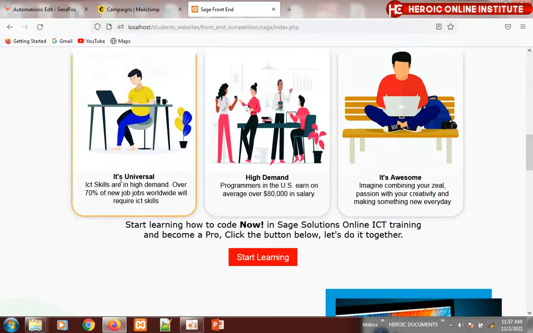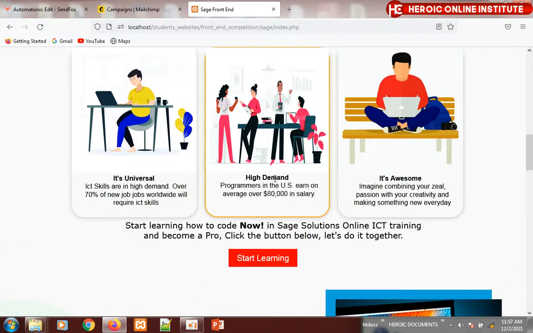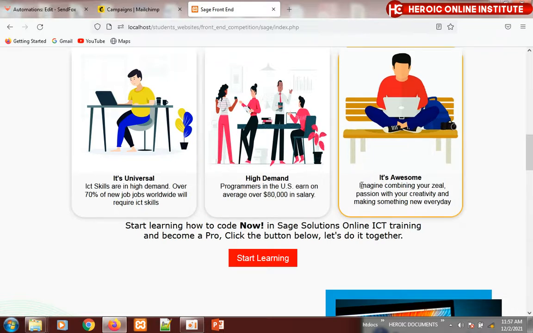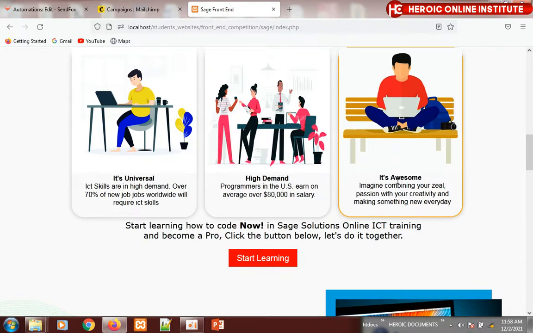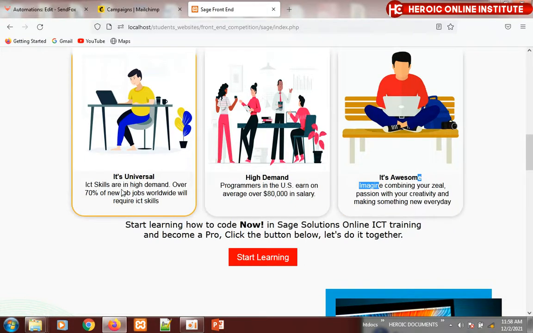Then another one here is this, it's universal. I think you should increase the size of this high demand, the same way with this high demand, and with this it's awesome. Then there should be a space whenever you add a heading, like this is a heading. Okay, there should be space, so you should give a bottom margin to this, maybe a 20 pixel bottom margin, or you check if it is too much, then you reduce it a bit. Okay, give bottom margin here so that this will stand out. This will be a bit far from this plus this one, you understand me?